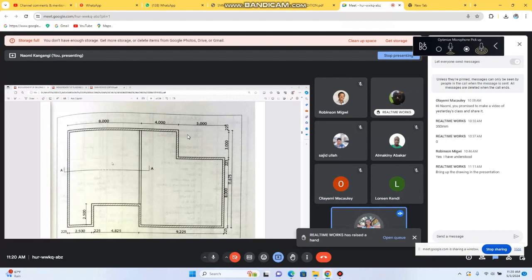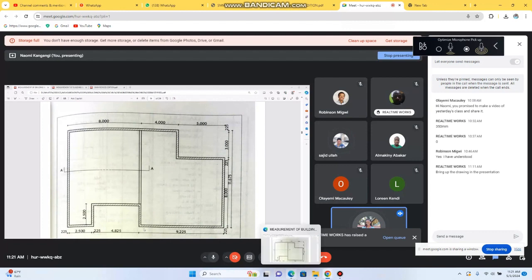What will be the length of the width? What will be the total width of the big rectangle for site clearance? Someone else? Sajid, you're so quiet. Robinson? 12,125 millimeters. What you did, you took 11,675 plus 450, 225 on both sides, right? Yes, very good. So the big rectangle, the dimensions for the site clearance shall be that.